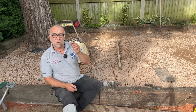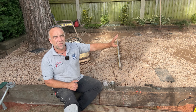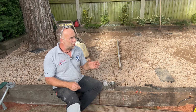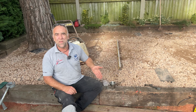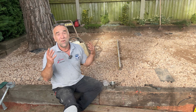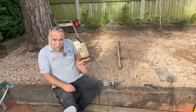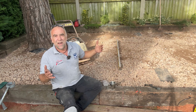Regarding where to start, over there in the corner, just kind of off screen, we had to make sure how square that side retaining wall was with the front. So the old Pythagoras theorem they used to teach me in school, and I didn't have a bloody clue what they were on about. Right, sorted. 3 meters that way, 4 meters this way. If that's 5 meters there, it's nice and square.